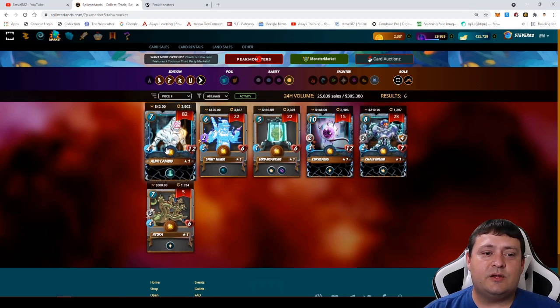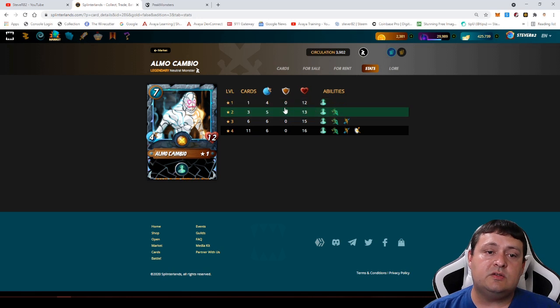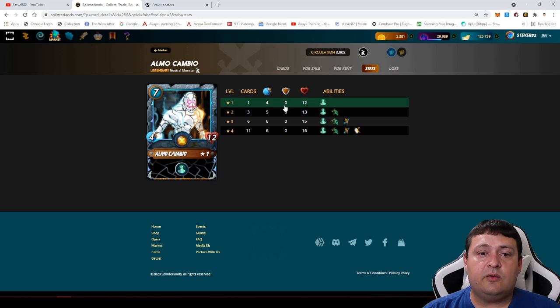Now, one of the things you'll notice, you're not really going to be looking to pick up these neutral tanks unless you want to spend a lot of money, other than the new one, which is Almo. Almo, though, doesn't get good unless you get him to a higher level. Let me point this out as you look at his levels. At level 1, he only has 12 health for 7 mana. That's not really that great, and the 4 speed is not that fast.